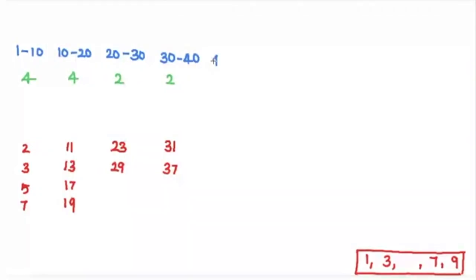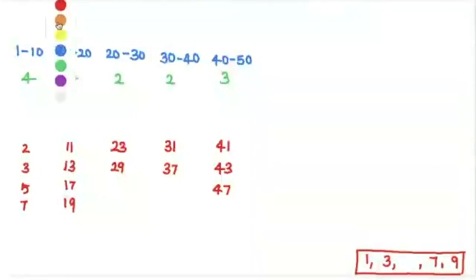Let's observe how many prime numbers there are from 40 to 50. So for 40 to 50, which numbers will you think about? 41, is it a prime? Yes, it is a prime. 43, yes, it is a prime. 47, yes, it is a prime. 49, no, it's not a prime number, it's going in the 7 table. So how many prime numbers did we find from 40 to 50? From 40 to 50 we are able to see only 3 prime numbers. Those are exactly 41, 43 and 47.